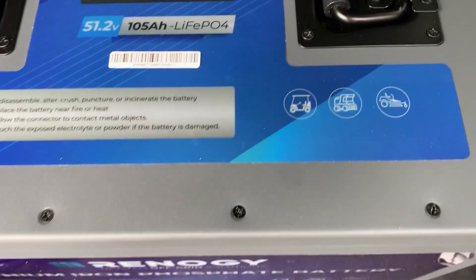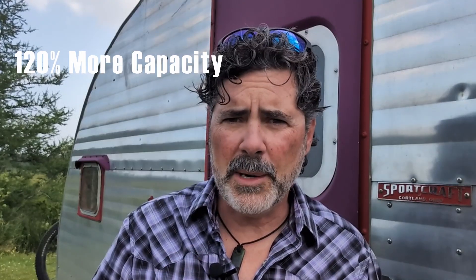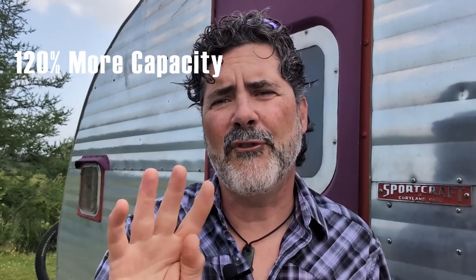This is my older brother Bob. He is not an off-grid solar RVer, at least not yet. He and his family use this 2007 Yamaha electric golf cart to get around their community at their weekend cottage. The old massive lead acid batteries weren't doing the job anymore. Once he heard that lithium iron phosphate offers more capacity, nearly one-third the weight, and almost 10 times the lifespan, he got pretty interested. The Renergy 48 volt lithium iron phosphate golf cart battery will provide 120% more capacity than his four old golf cart batteries when they were brand new.